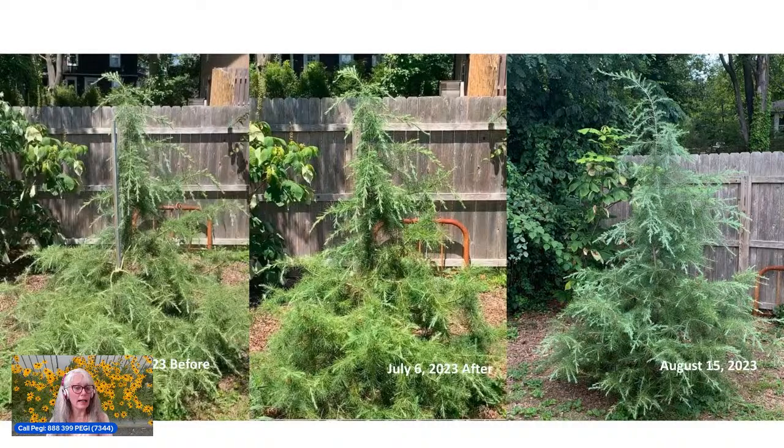And it definitely has a better shape. It doesn't look quite so weird with a big pear-shaped bottom and a skinny top. So it's a little better after the pruning, and we're able to pull the stake out, and it has a nice leader. But August 15th, I took this other picture. Look at that. It looks like a real tree.